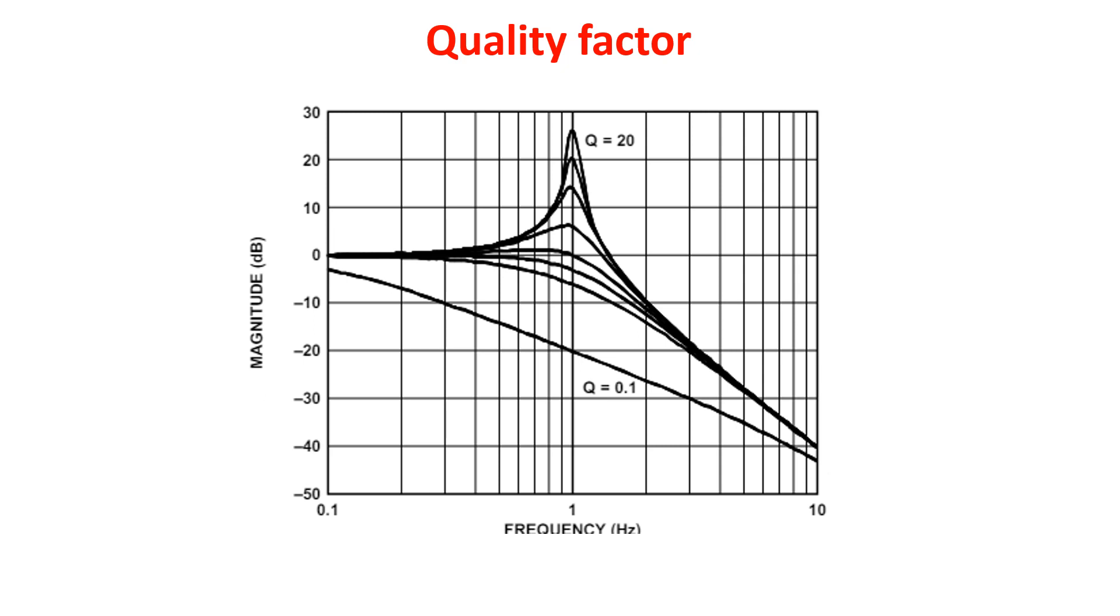But what is Q? Q is known as the quality factor of the filter. For too large Q we will have some peaks at the cutoff frequency and for low Q the roll-off at the cutoff frequency will be greater and it will begin sooner. So it is not so true that the passband of the filter is stable until the cutoff frequency. So we want a Q as high as possible avoiding large peaks.